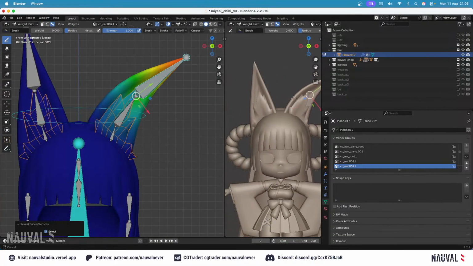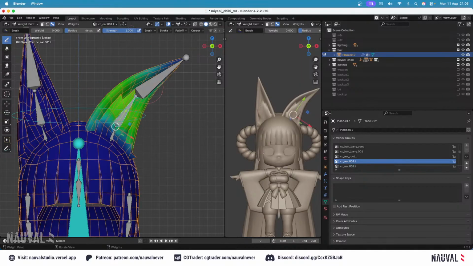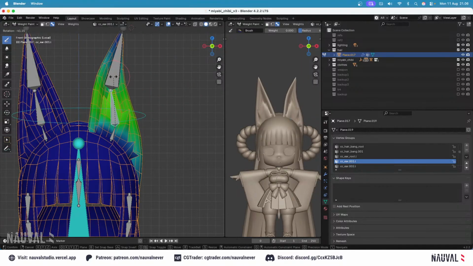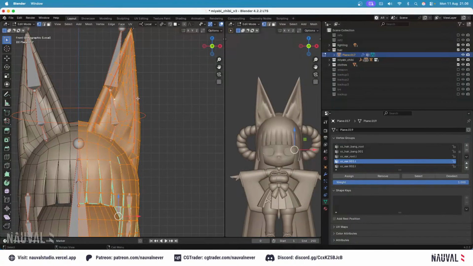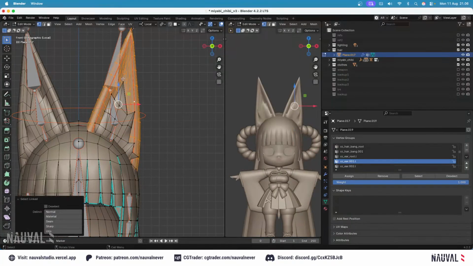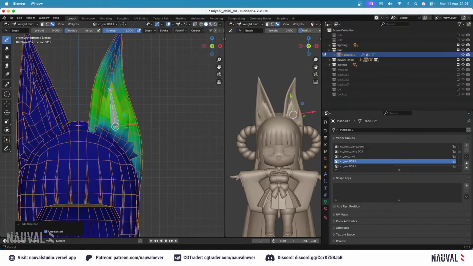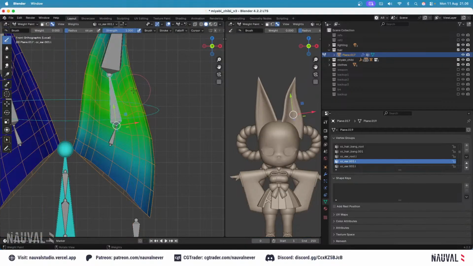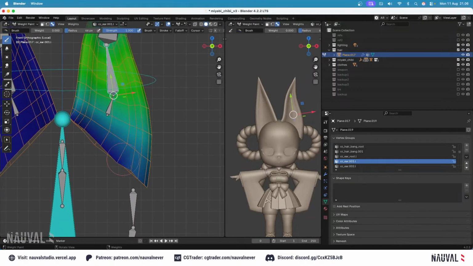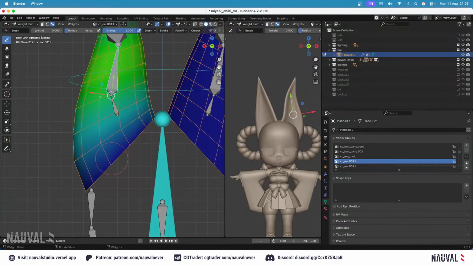Okay, now we have the ears working. Oh, yeah, maybe we need to fix these other parts. Oops. Yes, you can see I just don't want to affect the root here. The root should stay in its place.